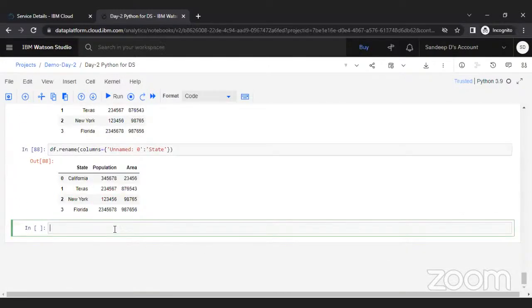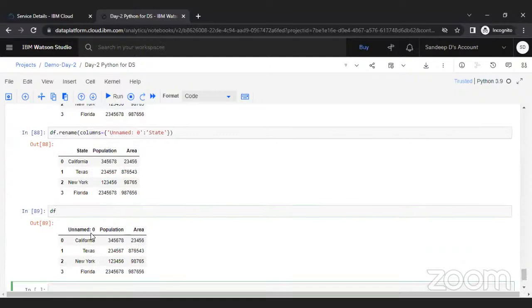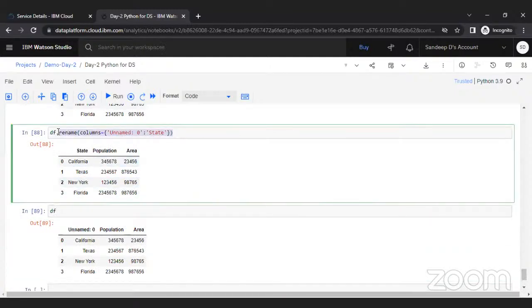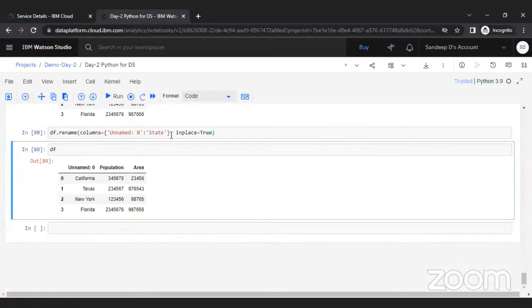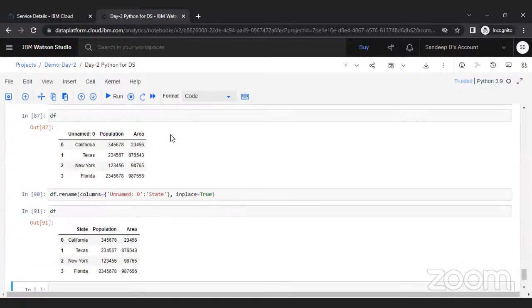But if I print df again, I will not get it. Why? I have renamed it already, but the changes I have made here are not permanent. To make the change reflect on this data, I have to give inplace equals True.